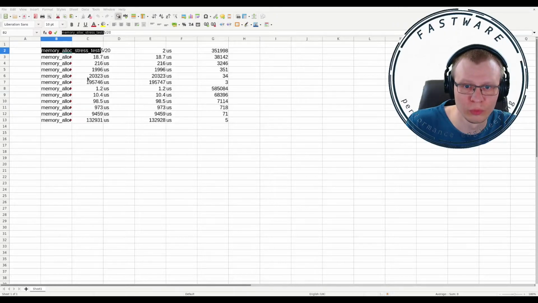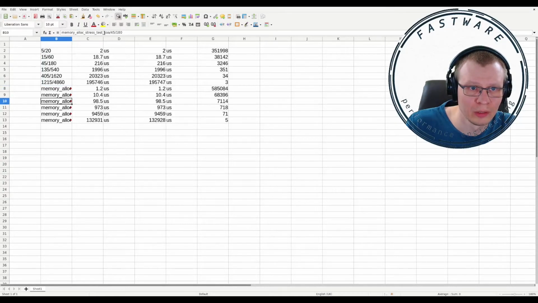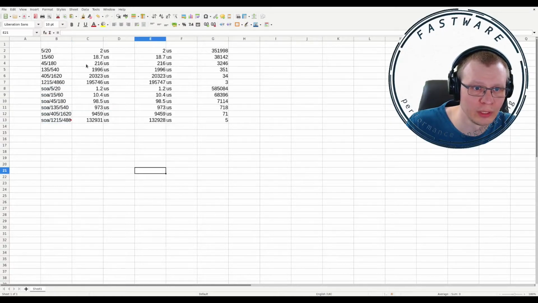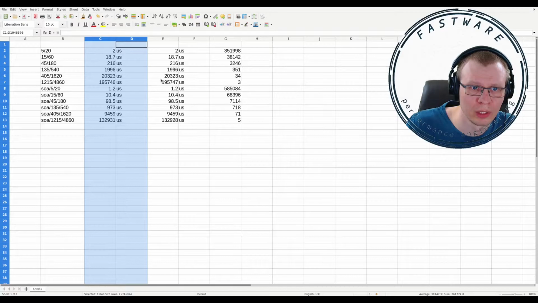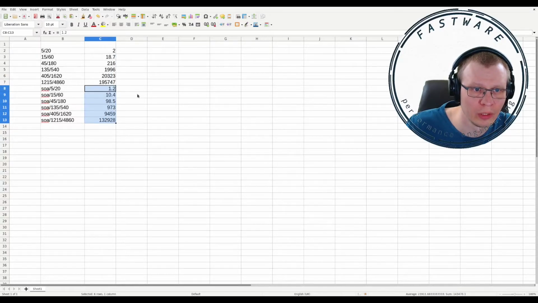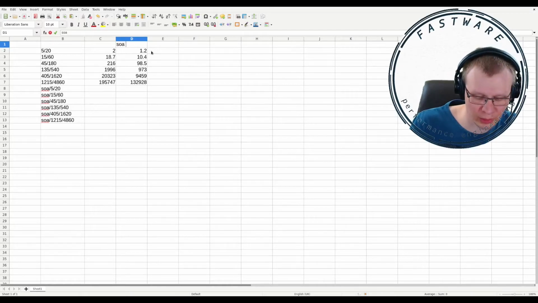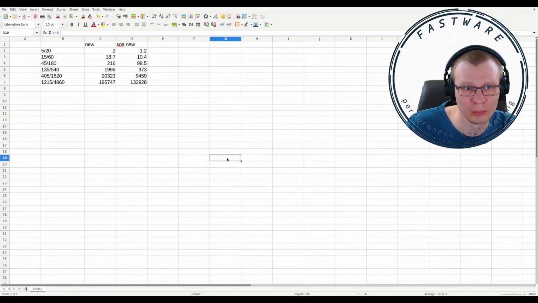I want to remove this and remove this. We have more interesting data to look at. Do I need to do that? Probably not. So again, we're going to remove those two columns as they are unnecessary. We're going to keep this. I'm going to reduce that. So we're going to put these by the side. So this is SoA new, just new. And we'll be able to compare and contrast this behavior between different implementations. So using custom memory allocator or not using custom memory allocator.